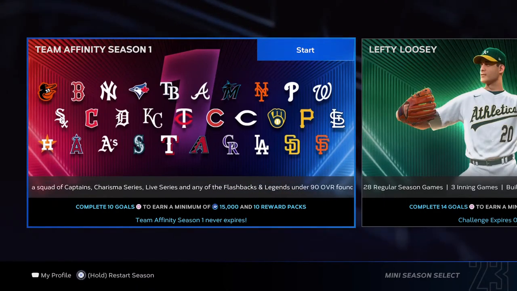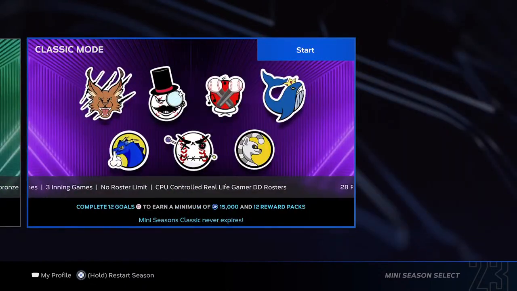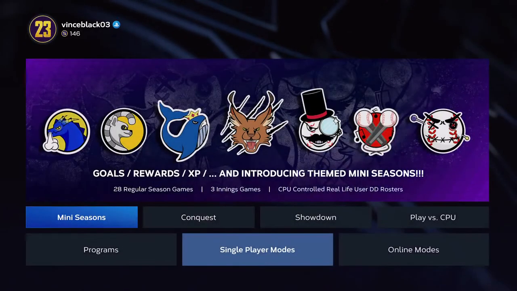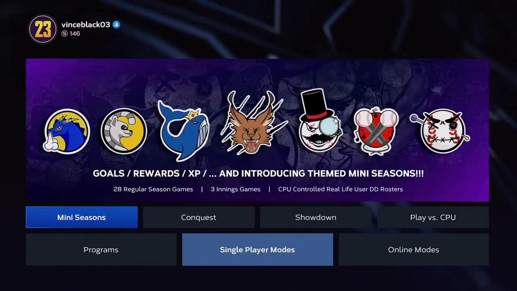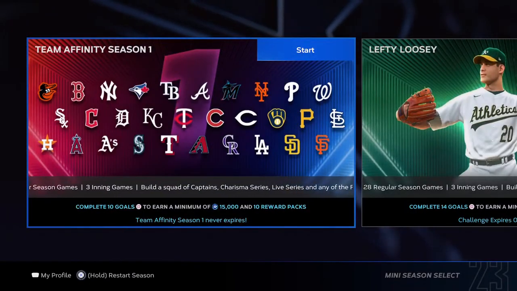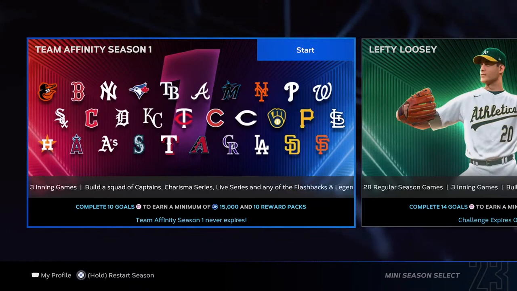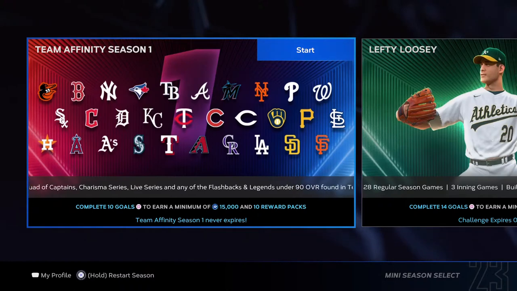Says Team Affinity never expires. Now, I watched a guy playing Classic Mode last night, or mini seasons last night, so I know it works. What the hell's going on? Mini seasons. Start. Okay. Nothing's moving up or down. Okay, so hold, restart the season. I haven't even started a season yet.